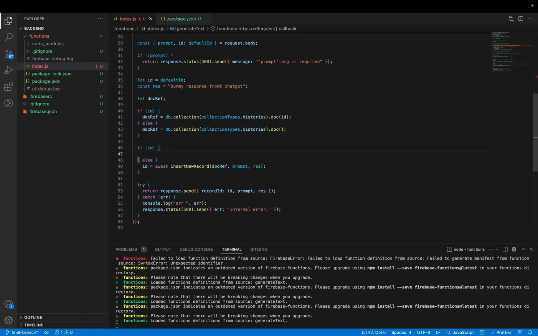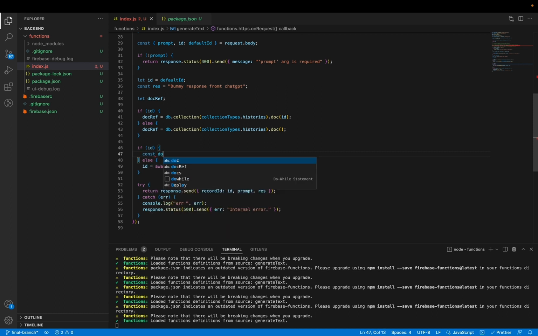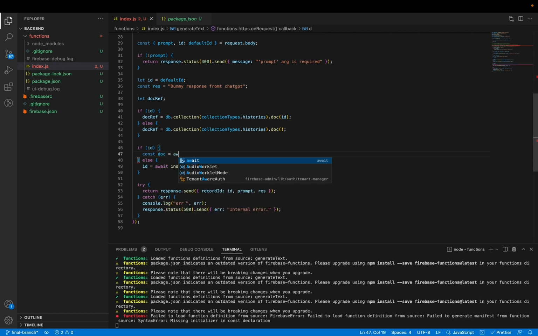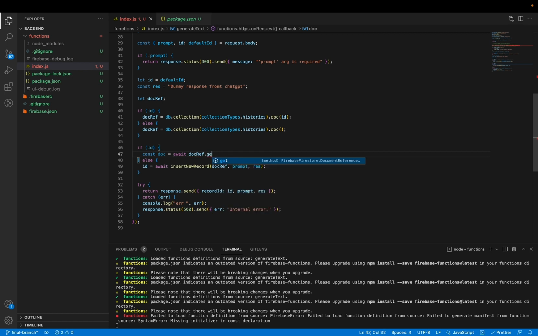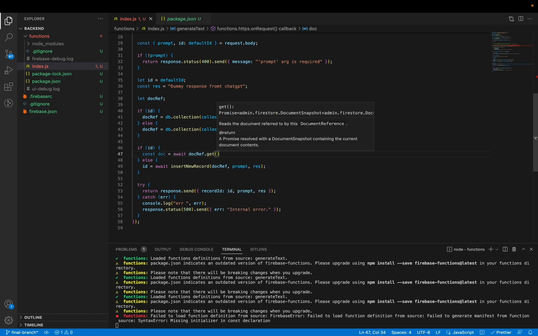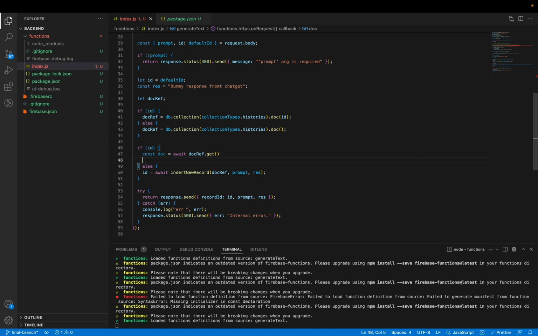After it, you need to also fetch the document: const doc = await docRef.get, if doc.exists.